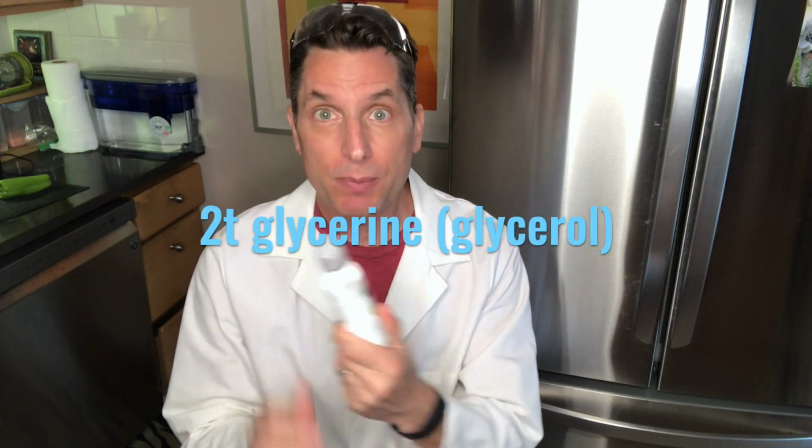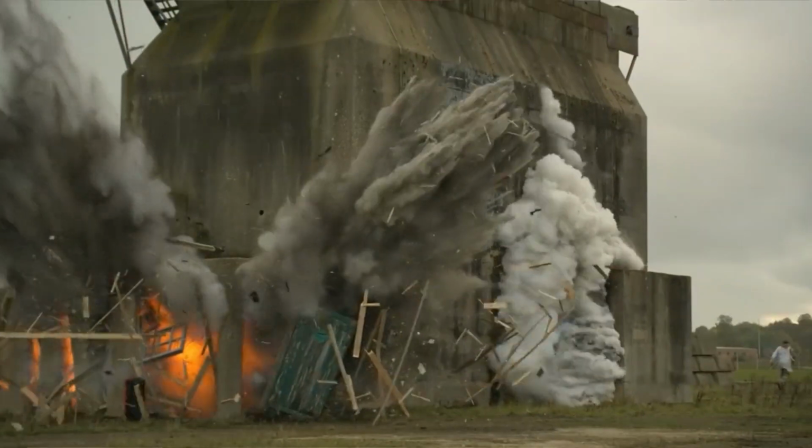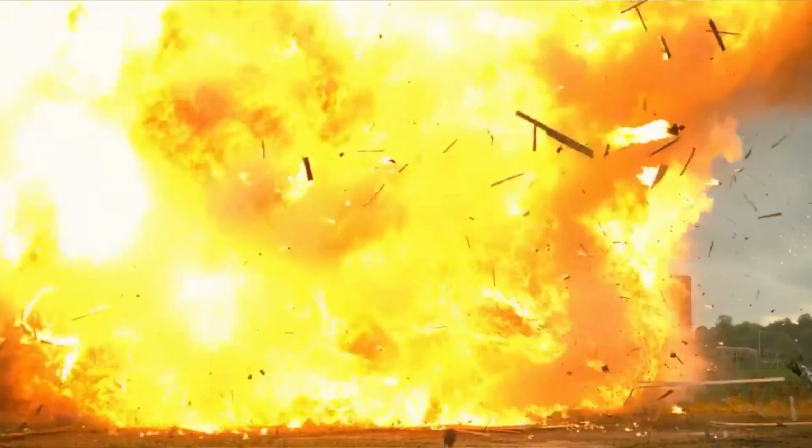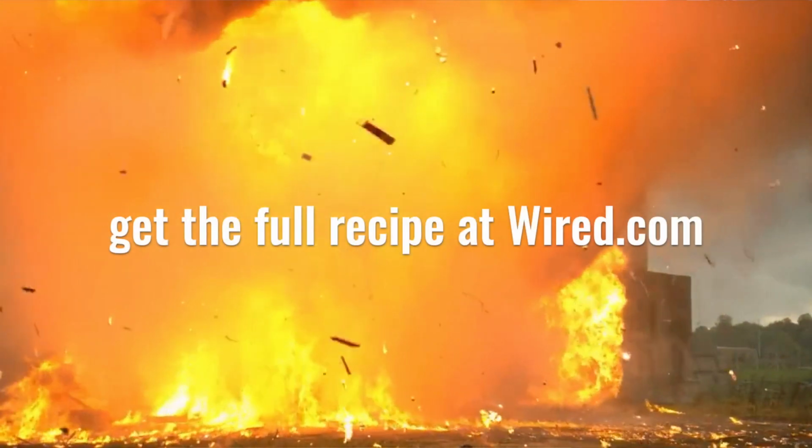And 2 teaspoons of glycerin, which is not a requirement, but if you don't have it, then your hand sanitizer will dry out your hands and you'll have to put lotion on afterwards. All right, the first thing you need to do is pour a little bit of the... Make sure the hydrogen peroxide is fresh.